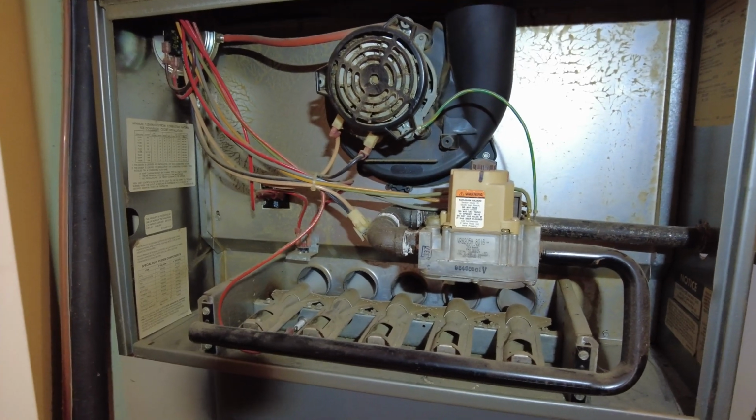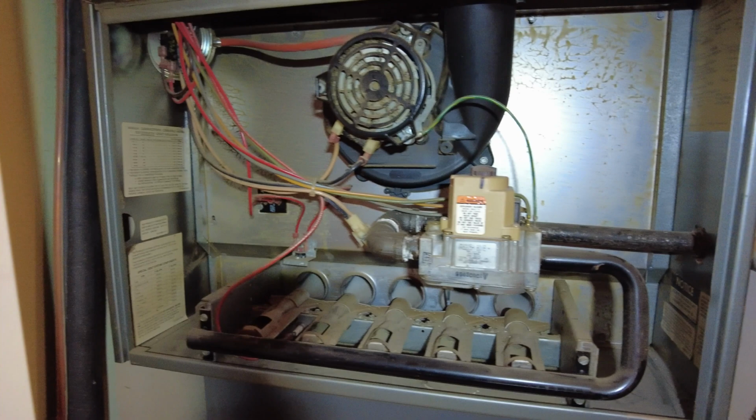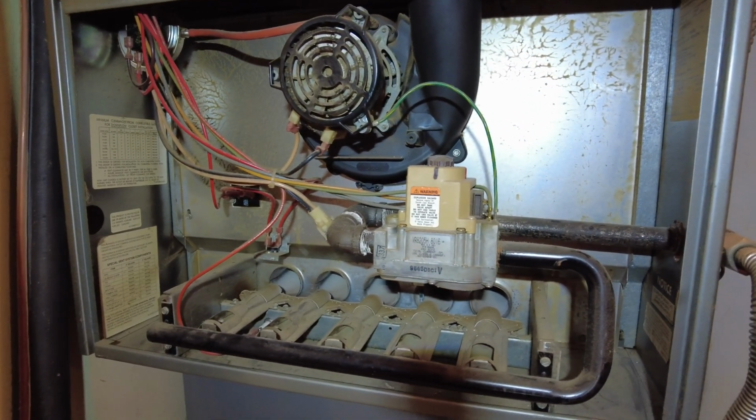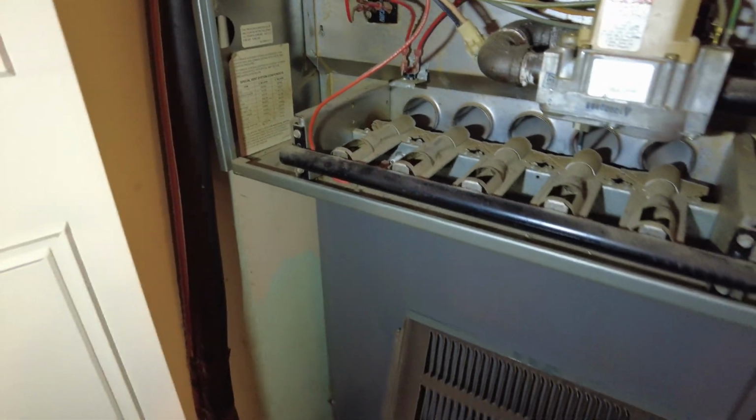This is a quick tutorial on how to fix your furnace when it breaks. This furnace breaks every year or every other year. When I moved into this house 24 years ago, the first thing that went out was the flame sensor right there. Got it working to make it through the night by taking a piece of Scotch-Brite pad and cleaning that up right there. But anyways, I was so aggravated.